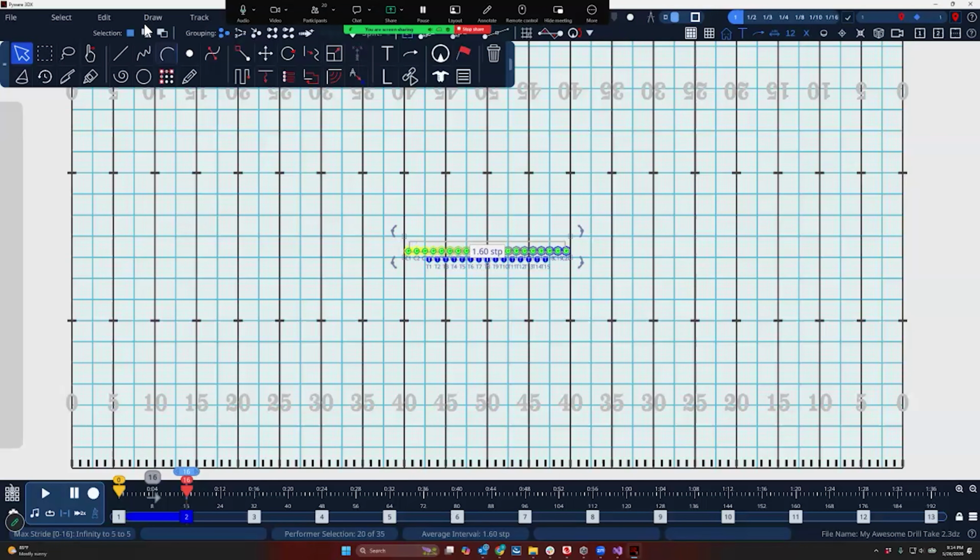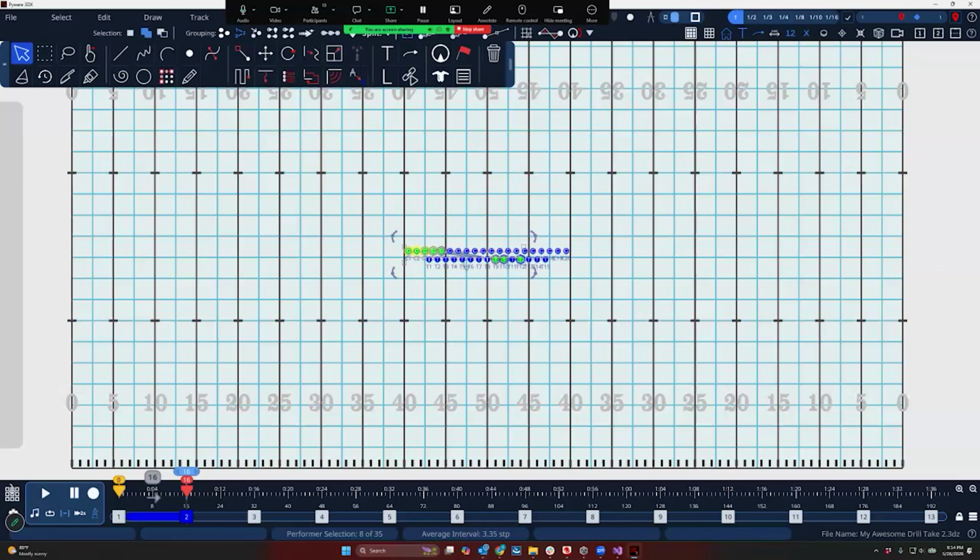In all selection tools, we have the ability to regroup automatically. So we have several regrouping options. The first one is keep existing grouping. The next one is going to be a manual selection order. So in tools such as the pointer tool or the swipe select tool, this gives you the ability to regroup on the fly. So in this particular example, I can start adding performers to my group, and it's going to automatically regroup those performers in the fashion that I'm clicking in.